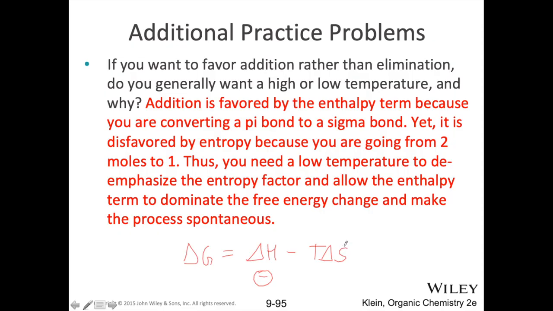Okay. Now, from an entropy standpoint, of course, our entropy is going to be decreasing, right? Because we're going from 2 reactants to 1 product. So if entropy is negative, that means our negative T delta S term is overall going to be positive. So to make this a spontaneous reaction, we want this negative term to be greater than this positive term, and in order to do that, we need to look at our temperature. If we have a lower temperature, this positive term becomes smaller.